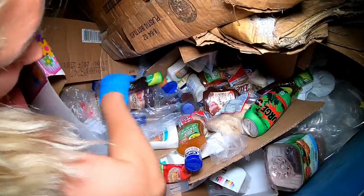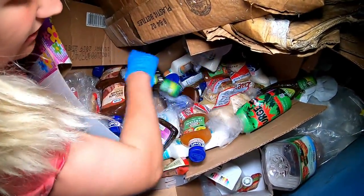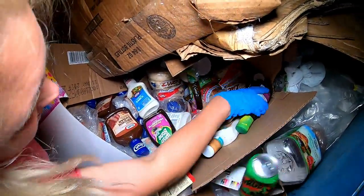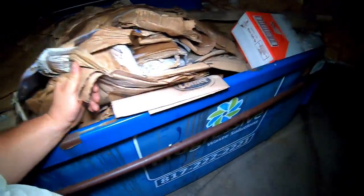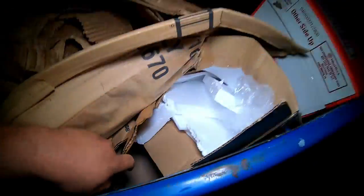Let me dig in here. Yeah, I'm not too sure on this stuff, sitting and baking in the sun all day. Kind of tight, too, feeling. Yeah. So, okay. I'm going to open this side up and see if there's anything good under this layer, under the soggy boxes. That's another box here. What is this? Okay. That's about as far as we are gonna go here. Yeah, it looks nice over here. They cleaned up for the most part.